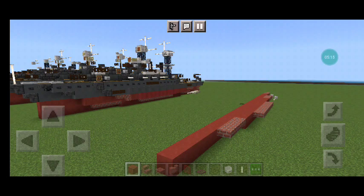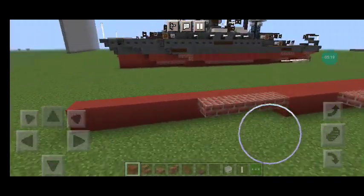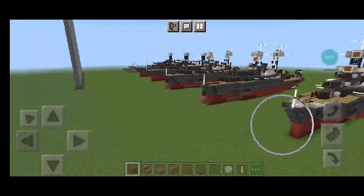Alright, starting off with Layer 1. If you're building this in the water, this layer will be on the second block underwater, just like most of my ships.